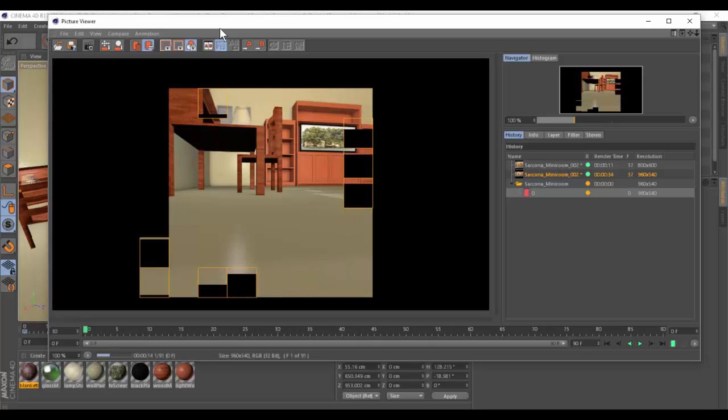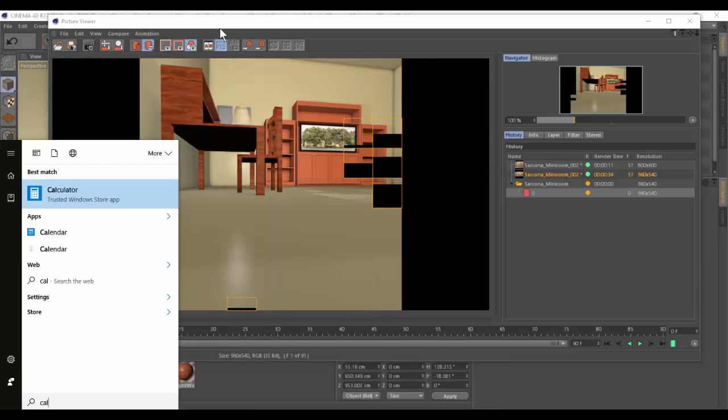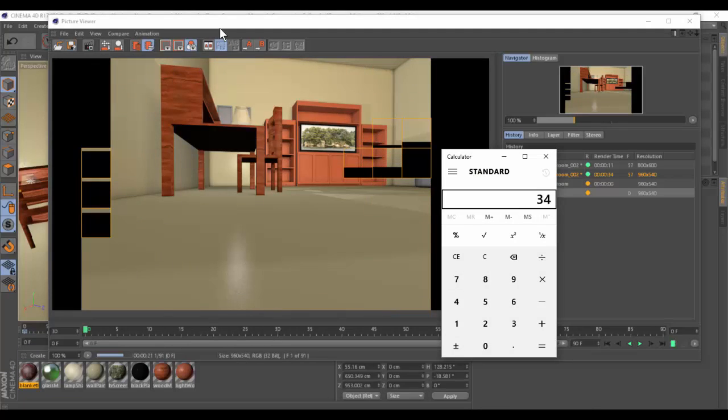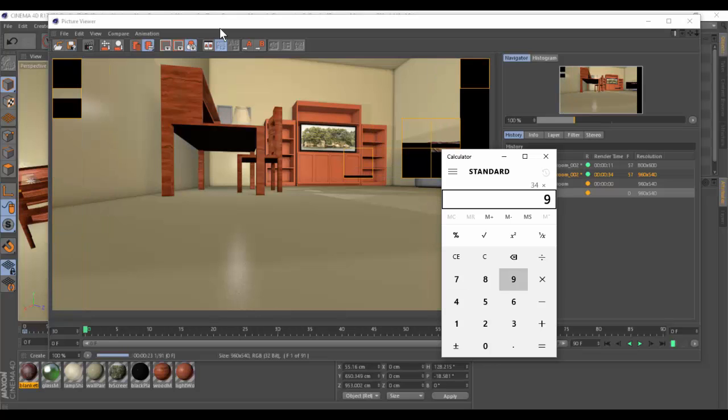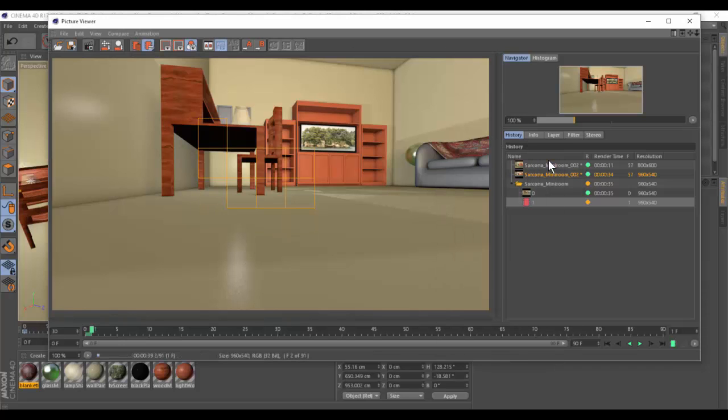So this process, like I said before, could take some time. Just so that we don't have to do the math in our head, if we had 34 seconds per frame and we had 90 frames, that's that many seconds. And if we divide that by 60, that's that many minutes. And if you divide that by 60, you'll get just under an hour or under a half hour or over a half hour. Okay. All right, I'll take a look. So that's going to go through and render out all the stuff.